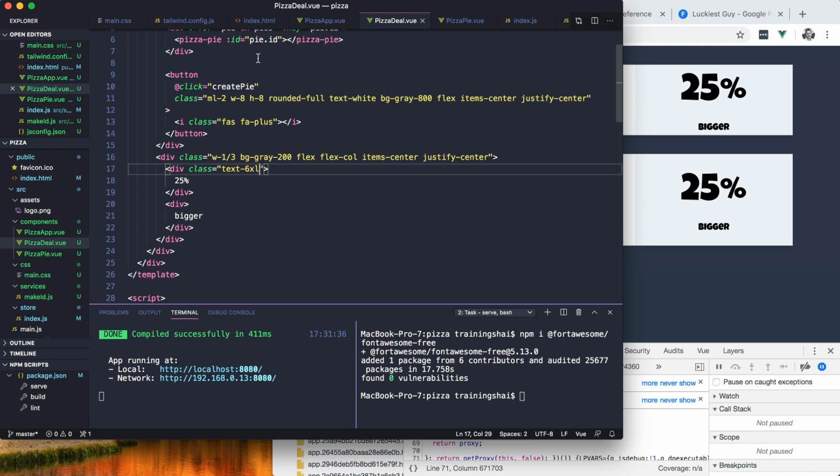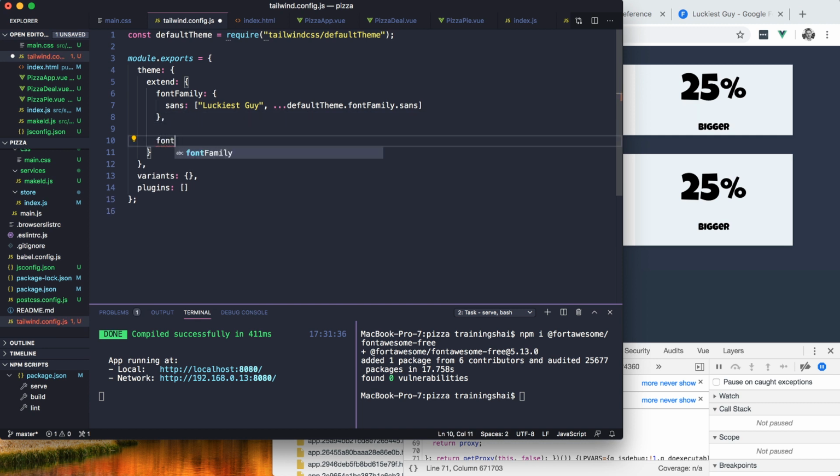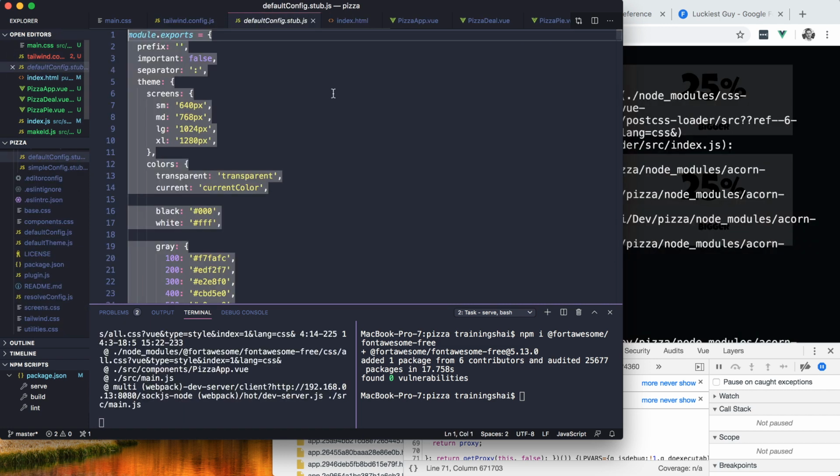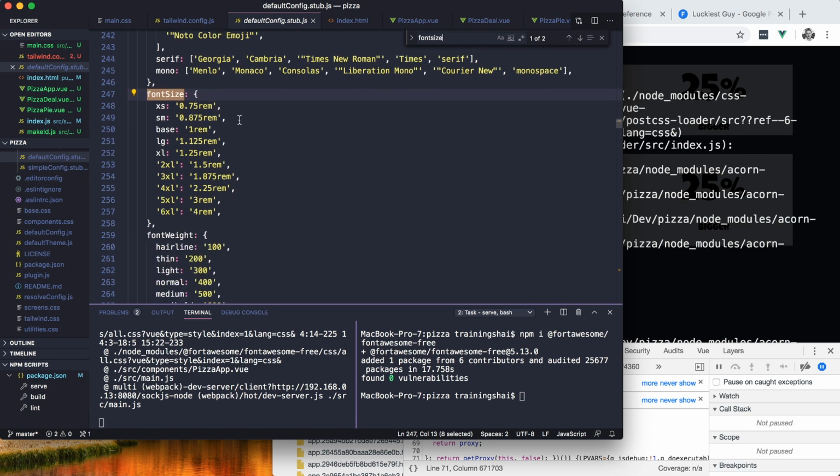If I do want to go bigger, I'd just go back into my Tailwind config. I want to extend the font size, and I would just say I want to add a new font size called 7XL, and I would define it as, so 5XL is 3 rem, 6XL is 4 rem, so I would go 7XL at 5 rem.